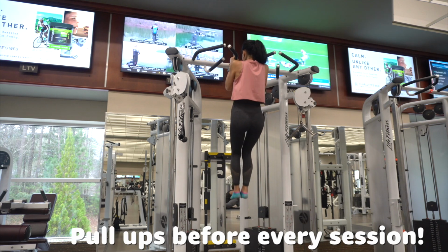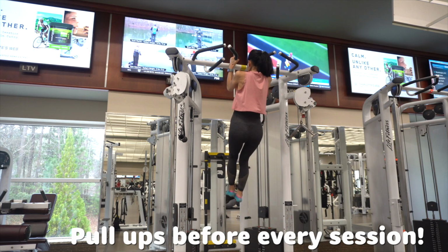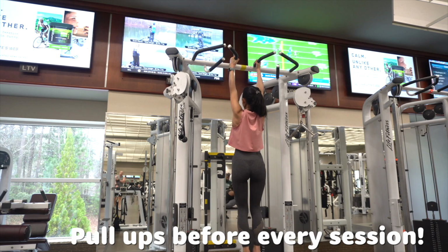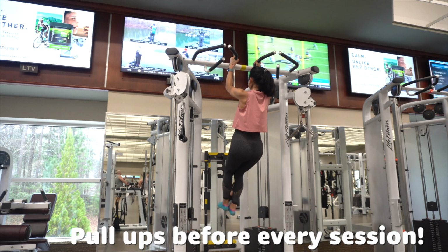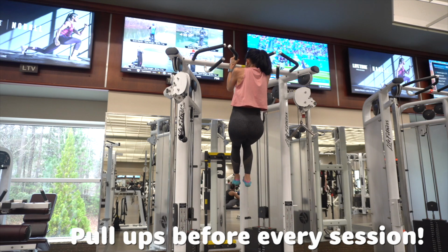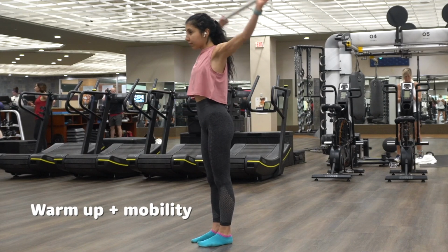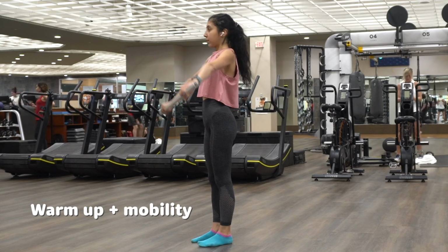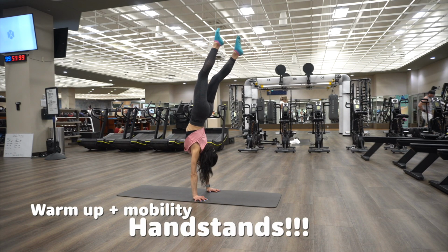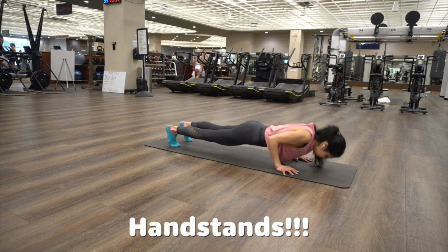Okay, you guys know that my goal for March was actually to get my first pull-up, the regular one, and also to do 5 of the neutral pull-ups. So every session I've been just practicing. As I told you before, lifting for me is like practicing a skill until I feel like I'm getting better at it. It's working because right now I can do 4 neutral pull-ups, which was not possible before, and also a regular pull-up. Handstands are a must, and by practicing I have been able to increase the amount of time that I am on my hands.